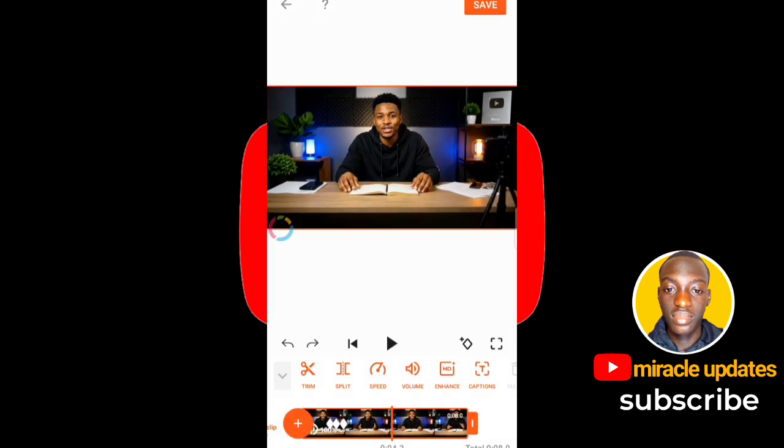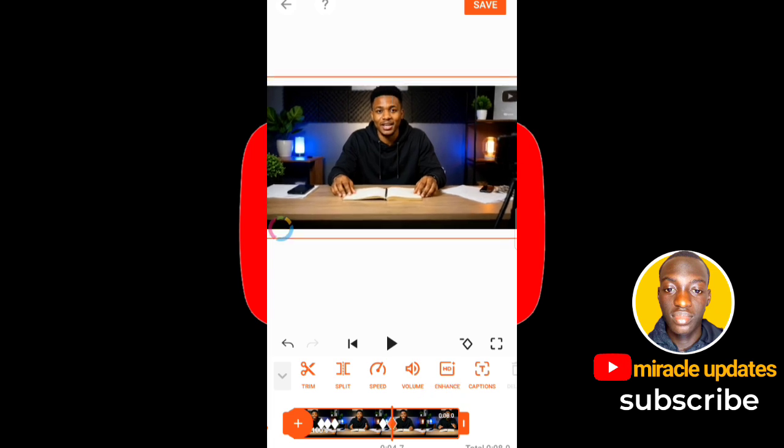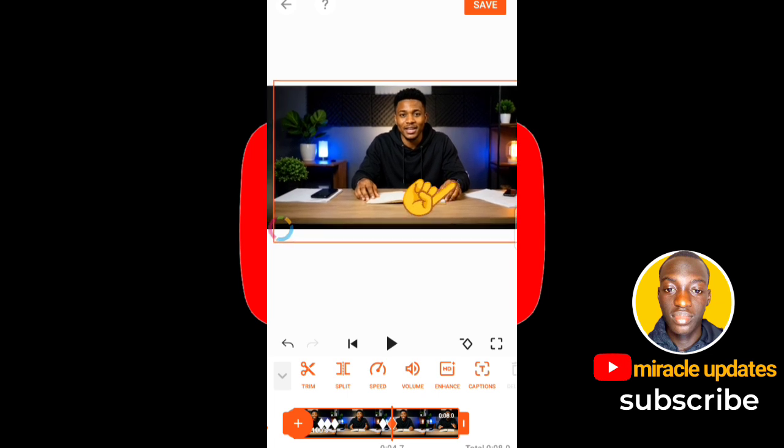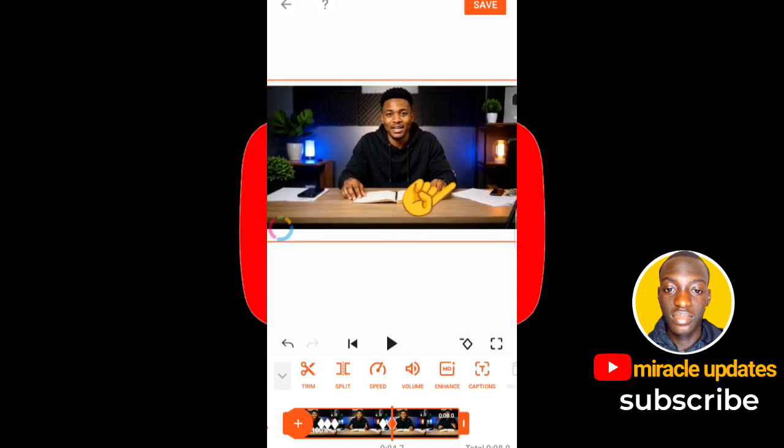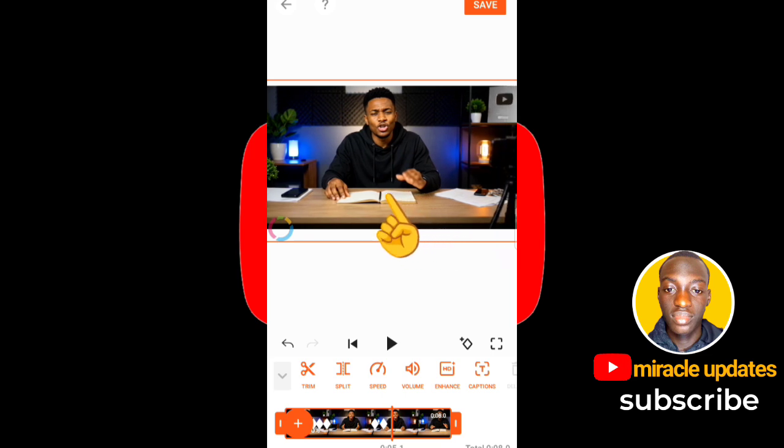So once you reach to that part, tap on the keyframe again, add it, then slide a little bit, then use your thumb, then slide it to the right hand side, just like this I'm doing it, then slide a little bit, then move back again to place it at the middle.